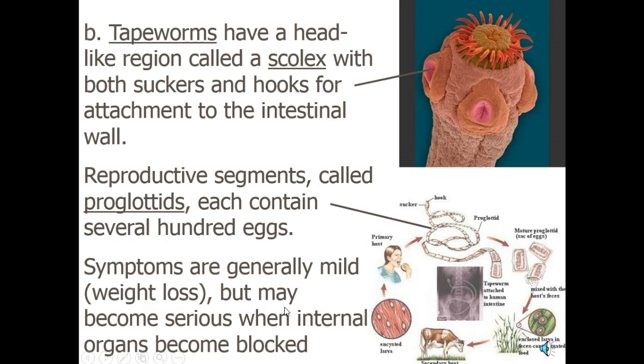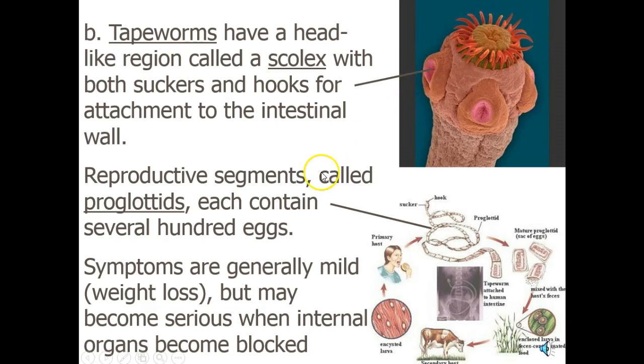Tapeworms, another member of the platyhelminthes, the flatworms. They have a head-like region called the scolex. And I look at this. I saw X-Files once. They had a giant tapeworm. But you know, this is not really a head. There's no brain, and there's no eyes. These look like eyes, but these are suckers, and there's the hooks on top for attachment.